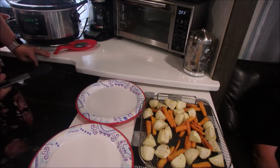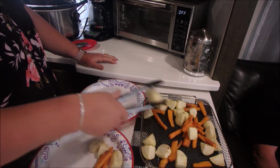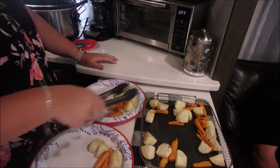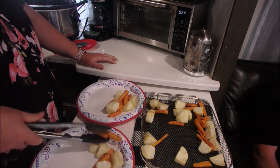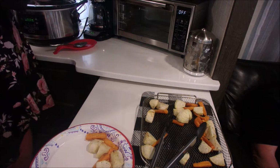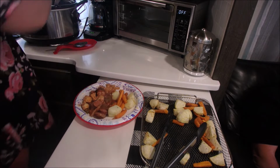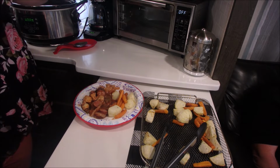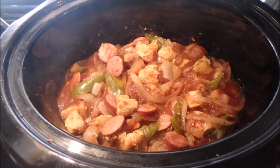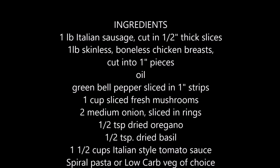And now the vegetables are cooked. I'm going to go ahead and get those plated up. We'll get the chicken and sausage on the plate with the tomato sauce. It was so good. I think I do want to try it with the cauliflower rice next time. Dinner was good tonight, and here are your ingredients.